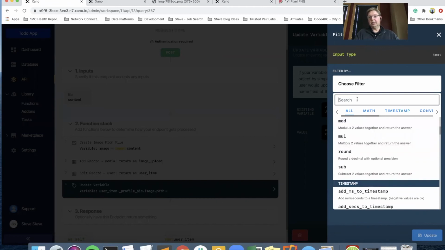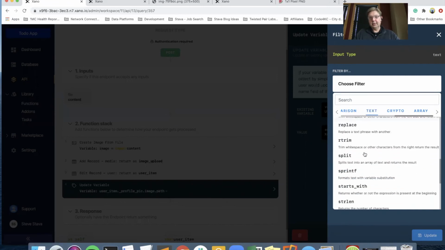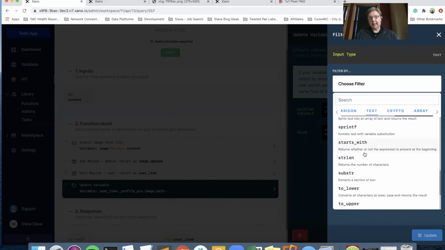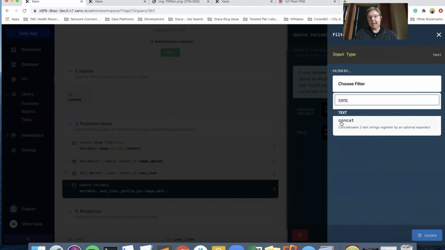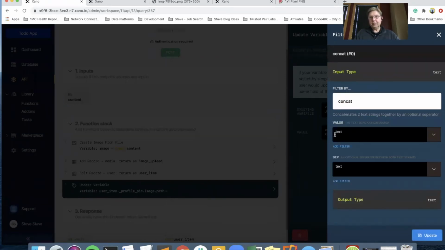But I know I want to do concatenate, which is probably in text. So if I go the slow way, maybe it's not in text. Yeah, it is. There we go. Concatenate. Okay. So to the environment variable that is the base URL, I want to concatenate a value.